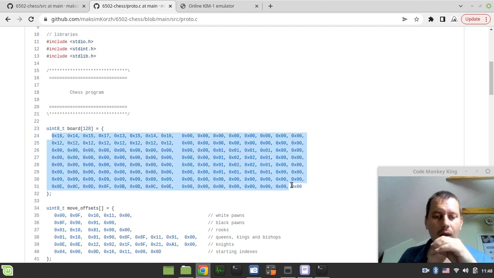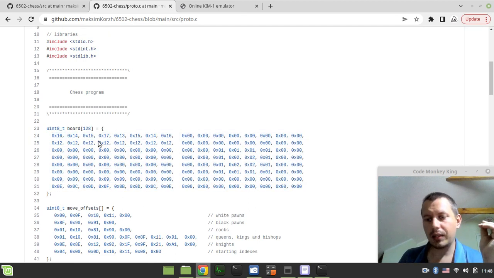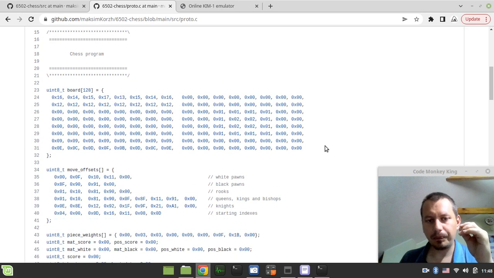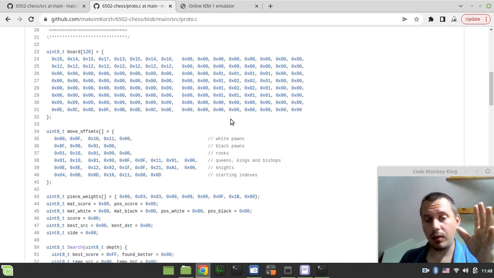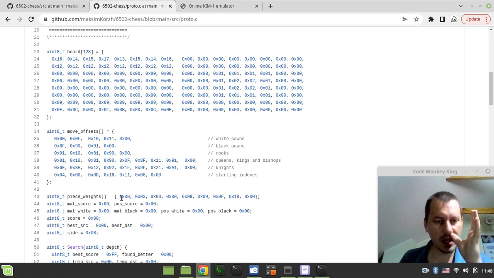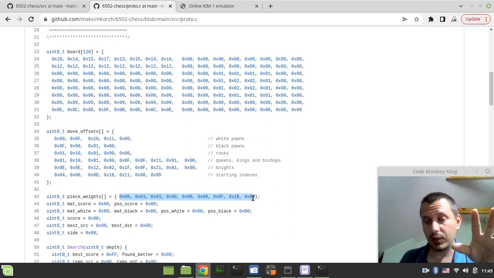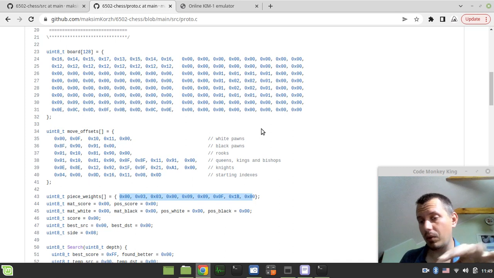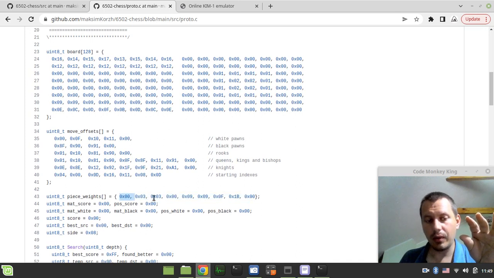The next thing: here I have the basic hexadecimal 88 board representation. On the left part, you can see the chessboard, and here we have the piece-square tables for obtaining the positional scores. The challenge was to make the evaluation not exceed half of 255, which is 127. I need to make sure that if one side has all the pieces and a positional advantage, this value will be no bigger than 127. So in order to achieve that, I made the numbers really small.